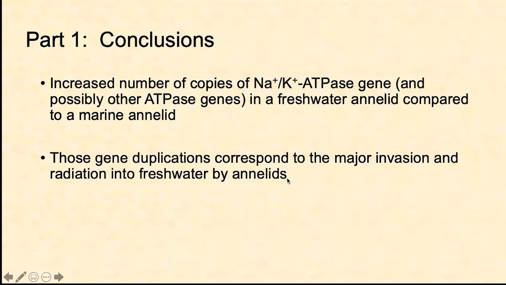So part one, conclusions. There was an increased number of copies of the sodium potassium ATPase gene in a freshwater annelid compared to a marine annelid. And when we inferred the timing of those duplication events, we found they occurred at the time that corresponds to this major invasion and radiation into freshwater by annelids.